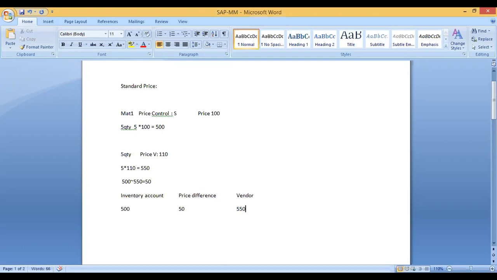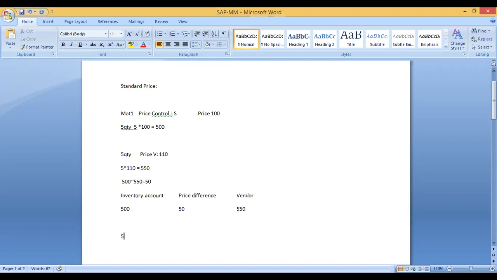But in our accounts it will get split. Whatever price we have specified for that price control, multiplied by the quantity ordered, will get updated to the inventory account, and any difference will get updated to the price difference account. That we will see in detail later on.